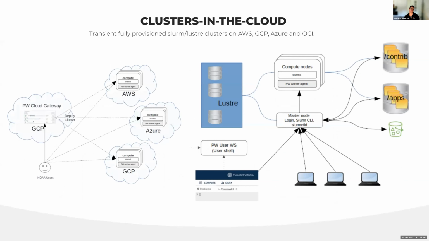Over the last year, we've developed a new type of provider in our system that we're calling clusters. In the cloud, you get fully provisioned Slurm with Lustre file system at the moment, clusters on AWS, Azure, GCP, and Oracle. So what this does is it lets people go into our platform. They see a little big power button. They activate that and they get provisioned in less than 5 minutes a fully elastic Slurm cluster with an optional Lustre file system. And we've just deployed this in a NOAA user environment with a pretty wide range of large user base there.